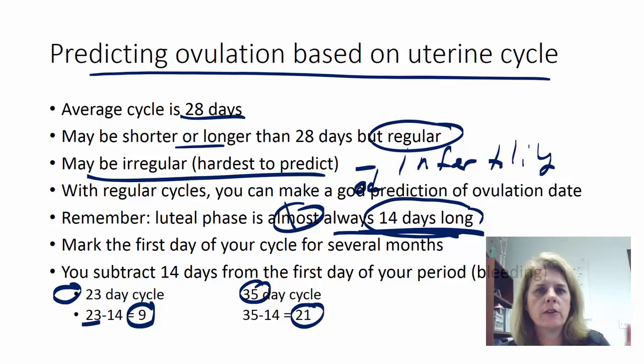So most people will tell you to do like a 4-day window. So if you're going to ovulate on day 14, then somewhere between day 12 and 16, those 4 days are good days to engage in sex and not use birth control and possibly conceive. Also, if you don't want to have a baby, those 4 days, use birth control, don't have sex, and avoid getting pregnant on those days. So this just gives you your most likely, most fertile period of your cycle.